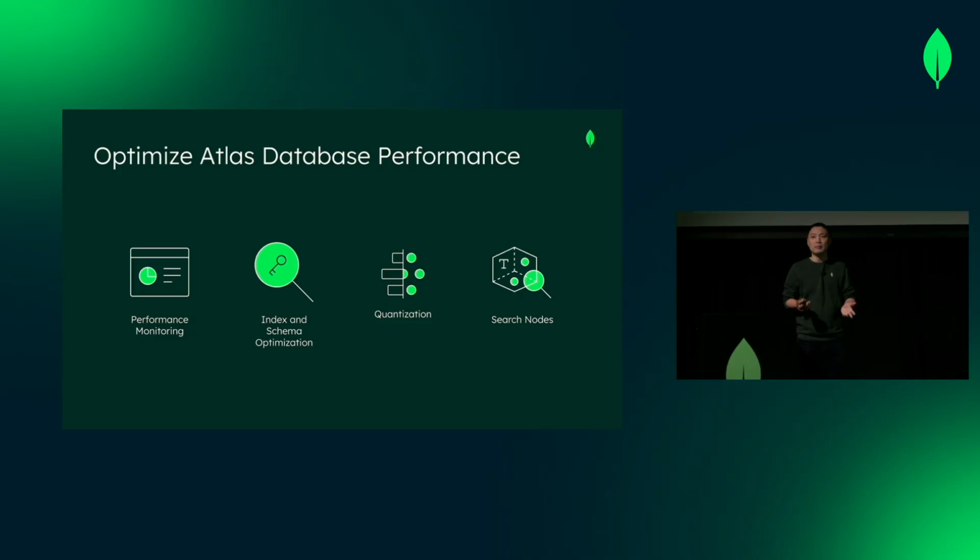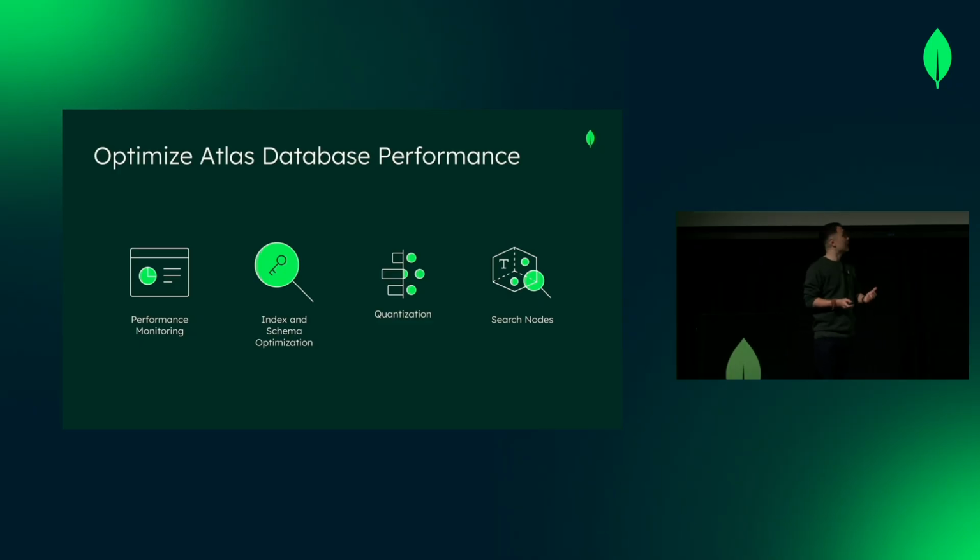Optimizing performance in the past was a very complicated task. It usually requires very deep and specialized database knowledge and also a lot of time. Fortunately, in Atlas, we built a lot of features, tools, and automations to make this easier for developers who are not super familiar with databases.